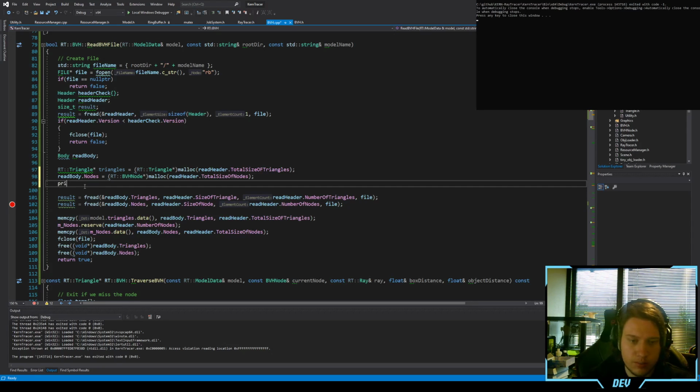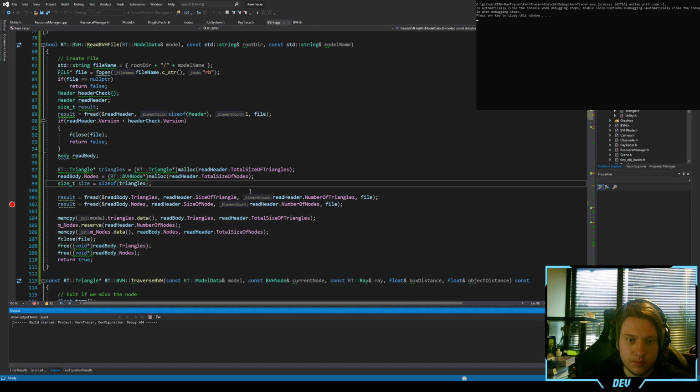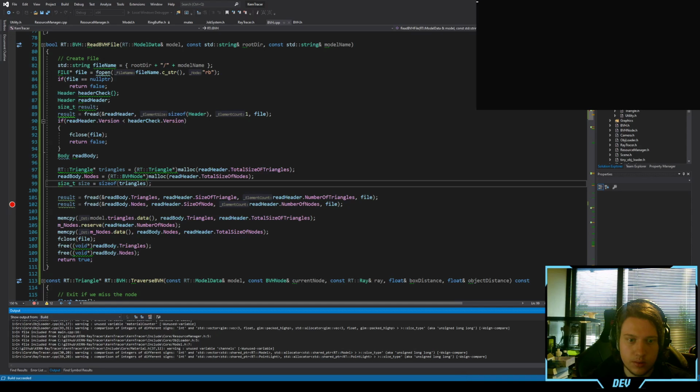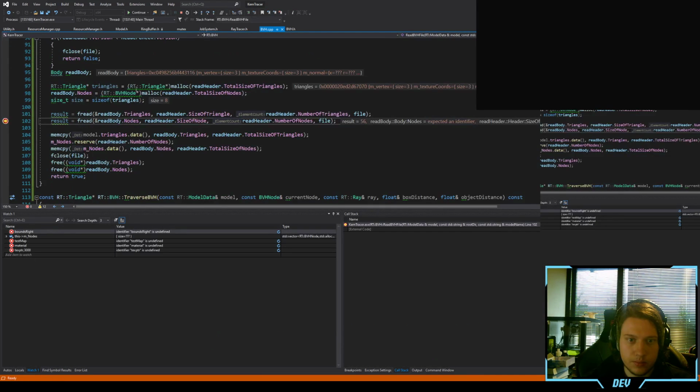And if I do now size_t size equals sizeof triangles, I don't think it would do this, but I'm kind of curious. Right, so that size is 8, because it's a pointer. Sure, that's completely fine.